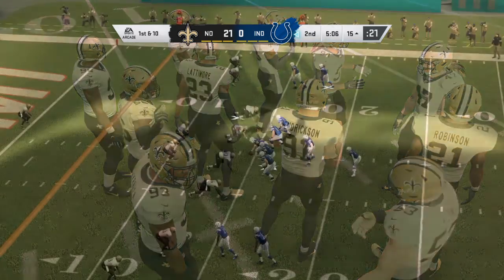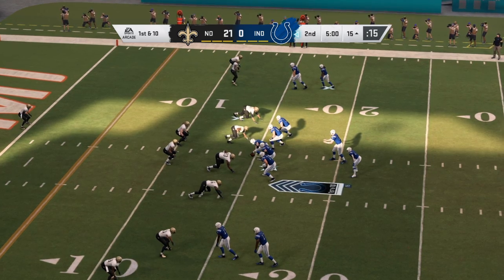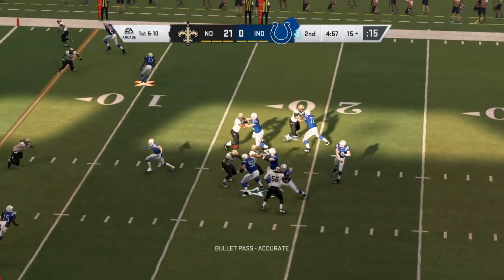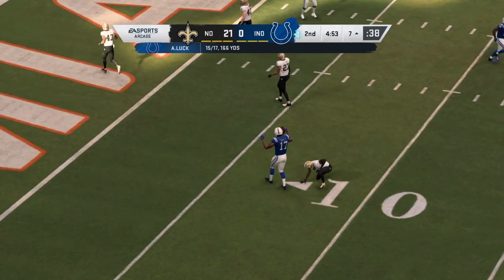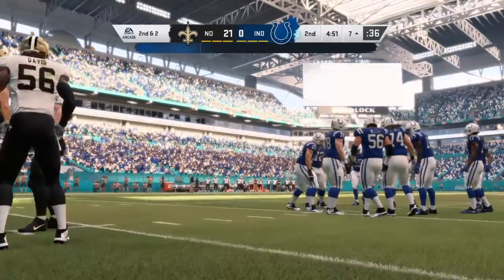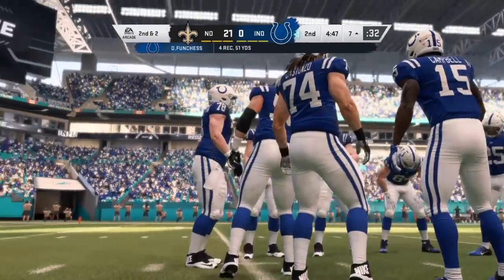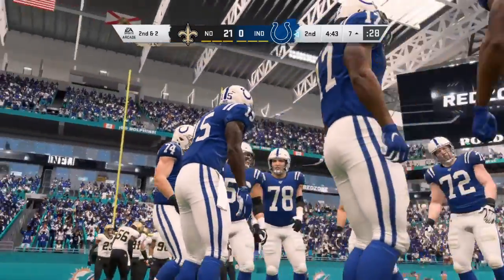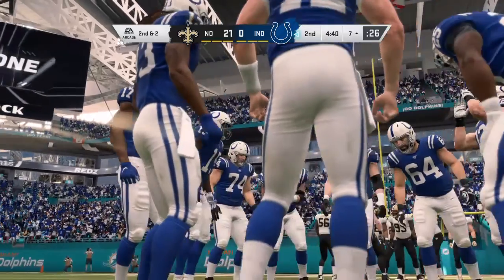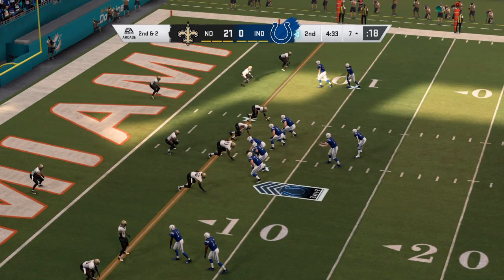So wouldn't you think play action right here? Because you've got the ability and had the ability to run it and throw it. Go play action and take your shot at the end zone. Here's Luck. It's caught by Funchess. This will be stopped about 2 yards shy of the marker. 8-yard gain, 2nd and 2. Brings up 2nd and 2 at the 7-yard line.